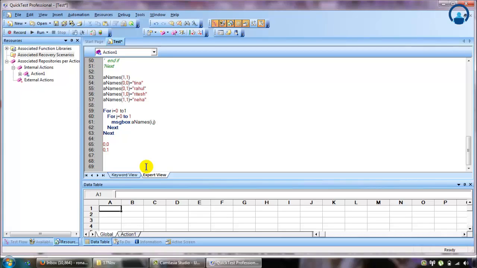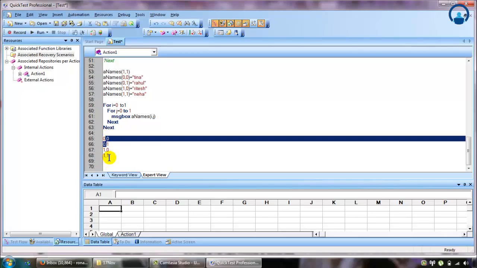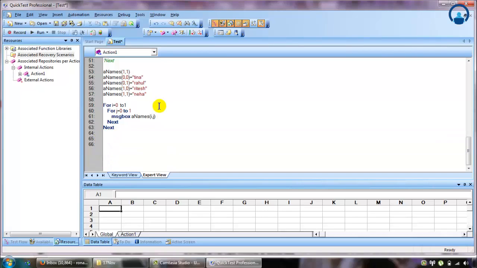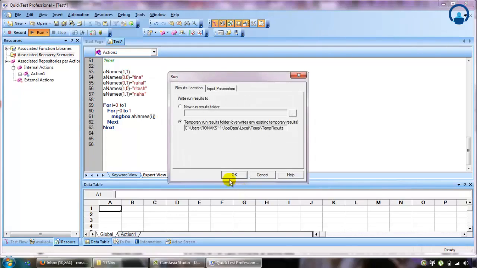Now similarly, for i equal to 1, the second iteration of the outer loop, again the inner loop will run twice, for j equal to 0, 1 comma 0, and j equal to 1, 1 comma 1. So as you can see, this loop will run 4 times, and you'll be able to display all the values in the loop using this nested for method. Okay, so you have to just write i comma j. So when I run this, each and every value in my loop is displayed.